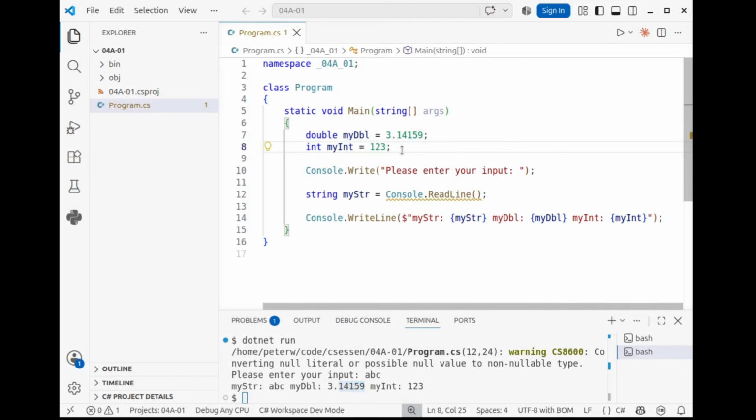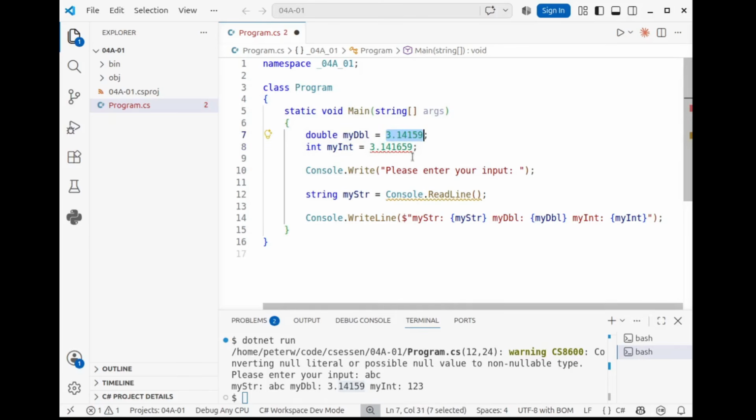Let's try this. Let's say that I wanted to assign 3.14159 to this variable. You'll see I get an error. C# is what we call a strongly typed programming language. That means that when you assign or perform operations with numeric values or data variables, you need to use the right data types. So this value over here is a floating point.